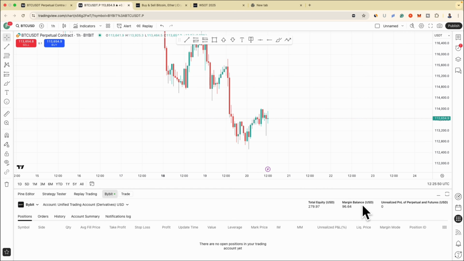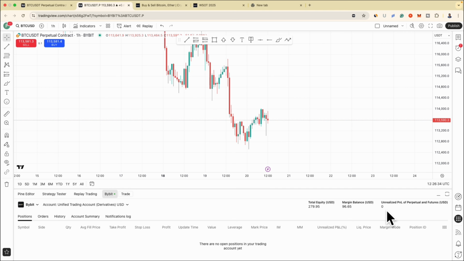And if you come here, you have margin balance. Margin balance shows you only the USDT. So if you want to trade with USDT, this is the amount you have for USDT. If you want to do maybe futures trading, this is the amount you can use. So this is the USDT you have out of this total equity. I hope you understand. Again, this total equity is showing you the total amount of money you have in your wallet, in your Unified Trading Account, including different cryptocurrencies. But this margin balance is only showing you the USDT you have in your Unified Trading Account. I hope you understand.